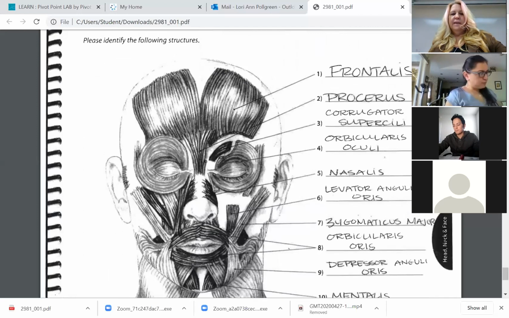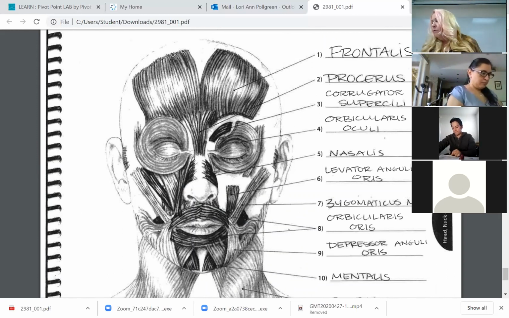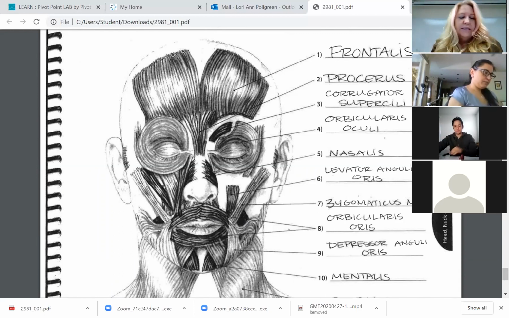The muscles of the face. All right, so we have our frontalis, and we'll go over those movements and things again too. We'll have a lot of time to review our highlights, it looks like. Then we have the procerus, that place right in between the nose, where we get that 11 line. A lot of people get Botoxed right in there. Corrugator supercilii. And think about the eyebrow. Look at where that is. Cilli means hair. Supercilii, so it's right in the eyebrow, the middle of the eyebrow region.